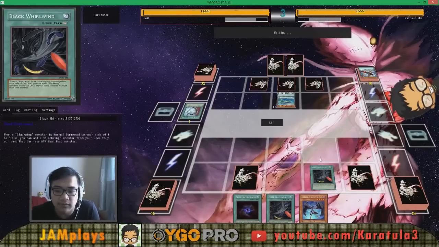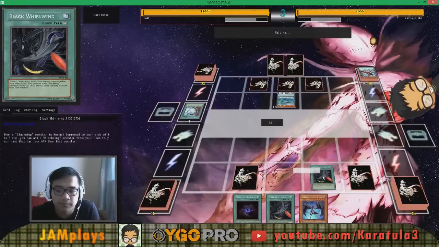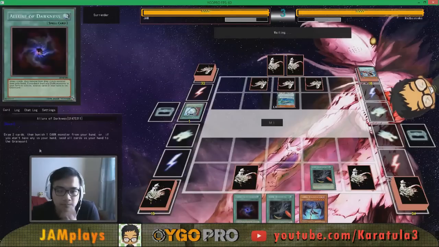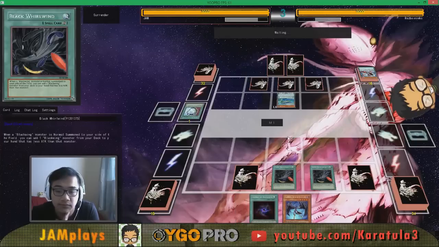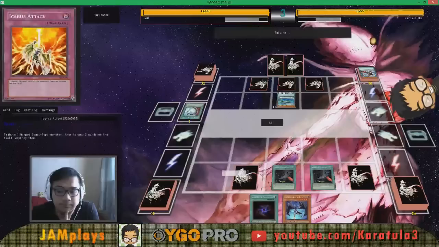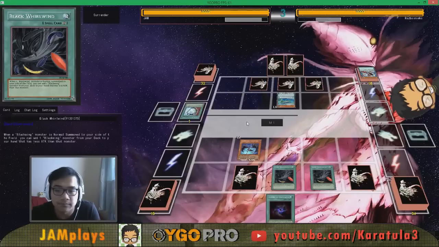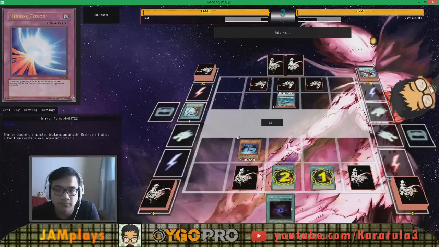So I can activate Whirlwind, double Whirlwind, so we get double search. See what it does. I'm thinking of searching a Bora and a Kalutza. Make use of this Allure of Darkness. Double search, yo. See if they Skill Drain me or not.